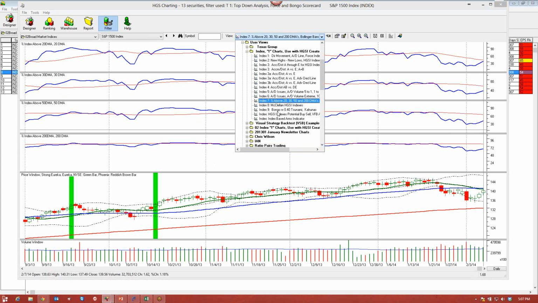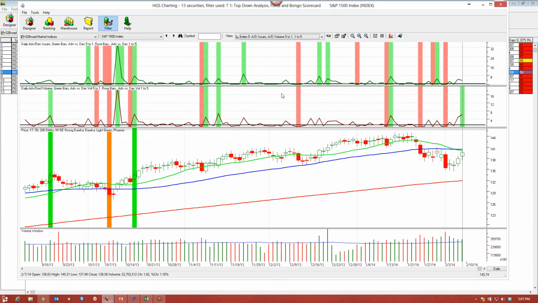I also like to look at 5-to-1 and 10-to-1 days, which are big wake-up days. And you can see that on Friday we had one of those. And that you get these big wake-up days when you have a 5-to-1. It's a 5-to-1 chart where in this case, the daily advance decline volume advances versus decliners. Advances were greater than 5-to-1 times decliners. So that's a bullish signal as well.